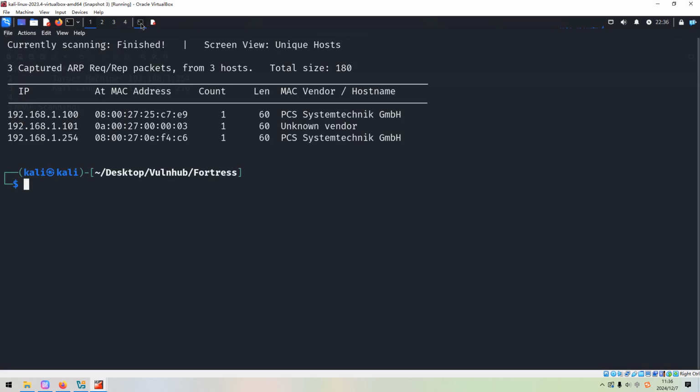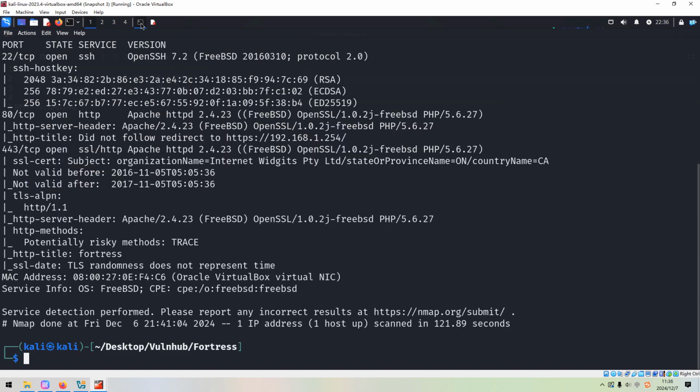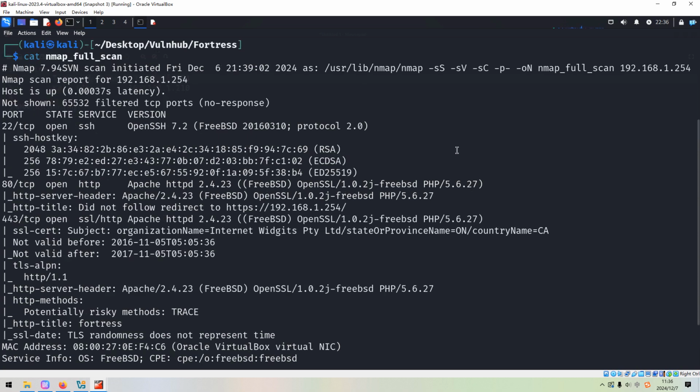So what shall we do next? We need to do port and service scanning with Nmap. To save time in this video, I've already done that before, so now we just pull out its result. As you can see over here, I used the options like SYN scan, version scan, default script scan, followed by -p- to do the full range port scan. The last option of all is -oN to output the result into this file.